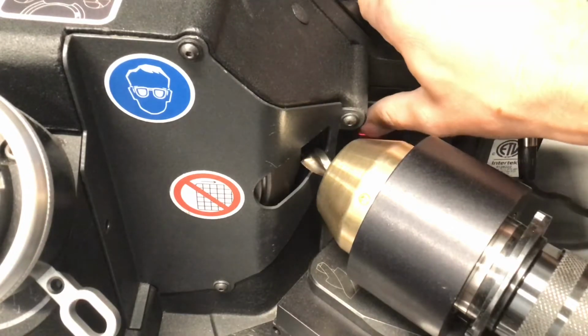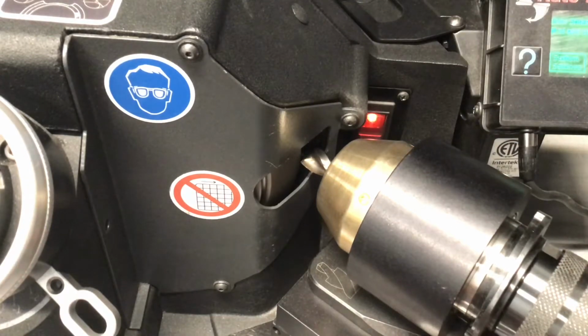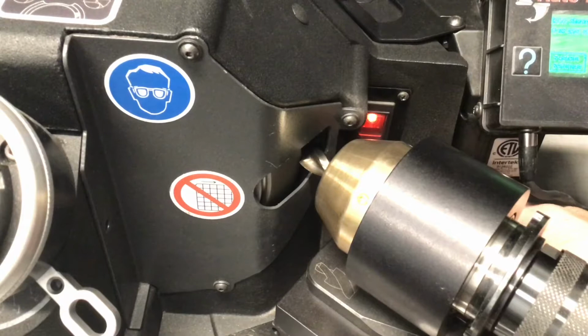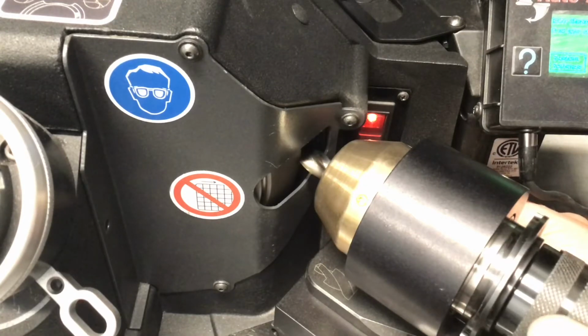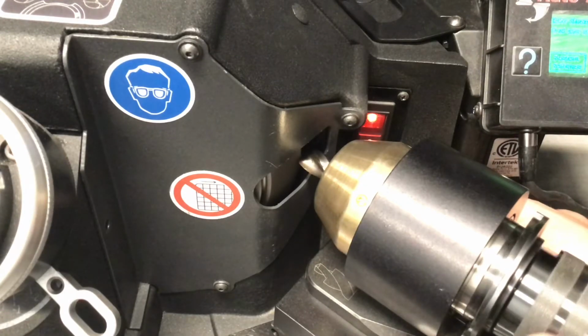Now we can turn our machine on and use these knobs. Basically just start moving it in here. I'm going to start with the lateral movement first. We just touched the post. As soon as you hear it start to spark, you'll be in place. There we go.